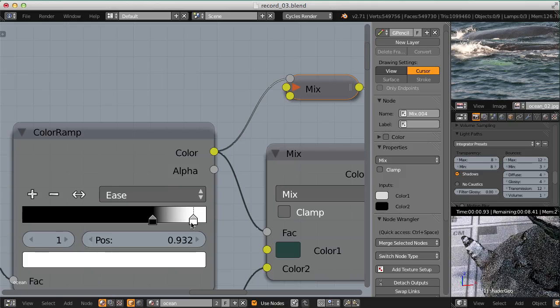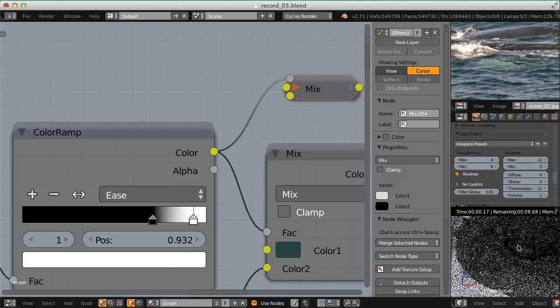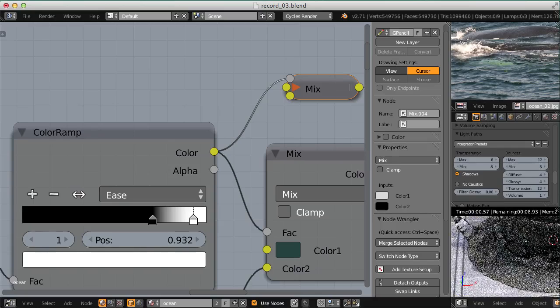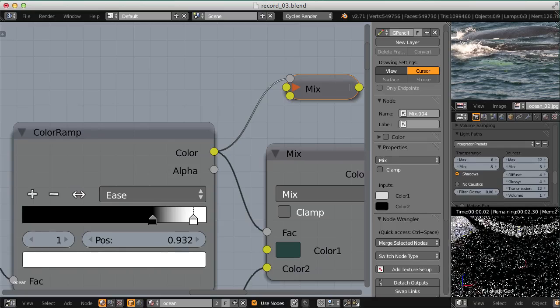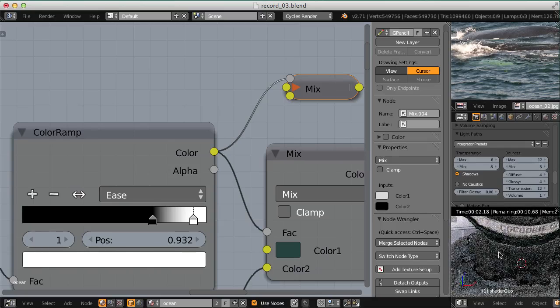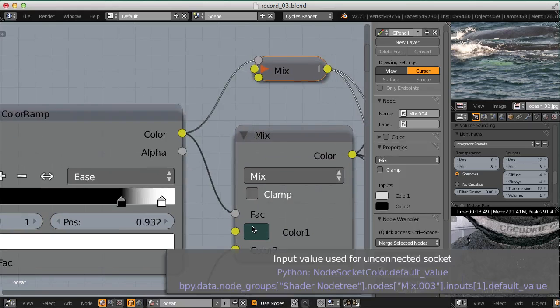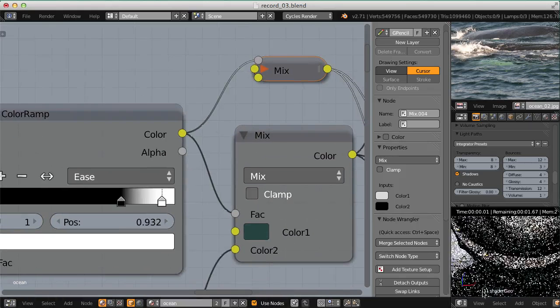Let's drag that down just a bit to make these even more clear. Yeah, I think that looks pretty good. And then just kind of, if I focus in on the thicker parts of the geometry, we should have less clarity, and the color that we defined in this mix node should shine through a little bit more prominently.